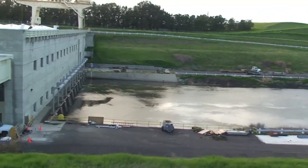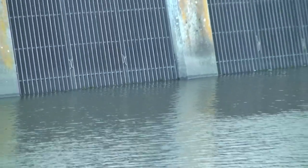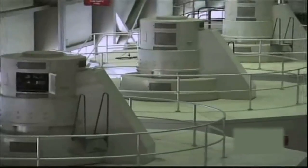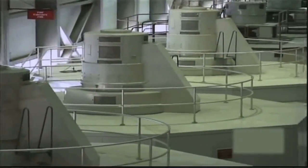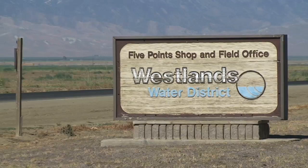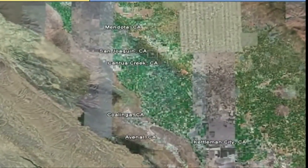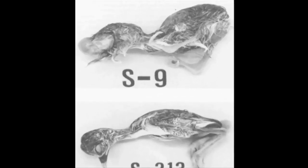Water diversions and pumping are at the heart of the debate over the use of water in California. This is the pumping station run by the federal government, and there is another similar system operated by the state. The biggest share of the water moving through here is for corporate industrial agriculture growing crops on problematic toxic soil. The loudest voice in the struggle over water comes from the Westlands Water District — about 1,000 square miles, bigger than the state of Rhode Island. Most of the farmland that Westlands irrigates has the same poisonous toxin, selenium, that caused horribly deformed birds at the Kesterson National Wildlife Refuge in the mid-1980s.